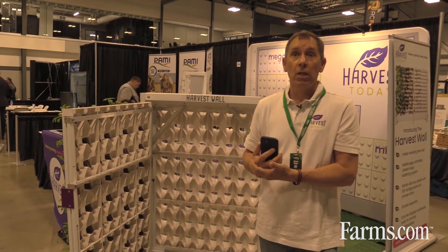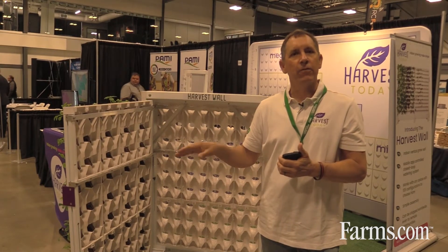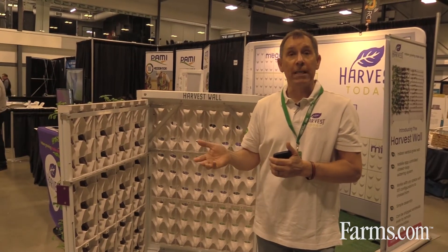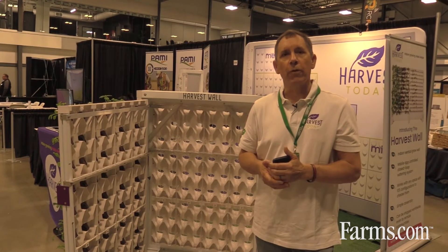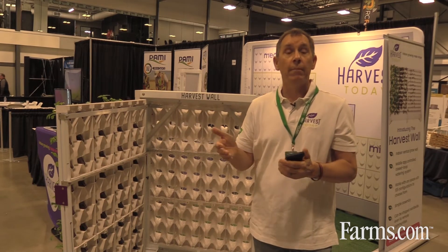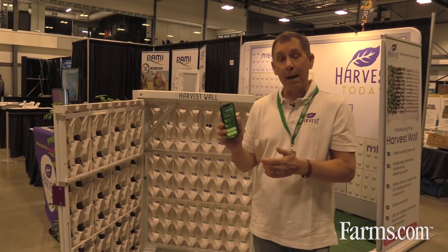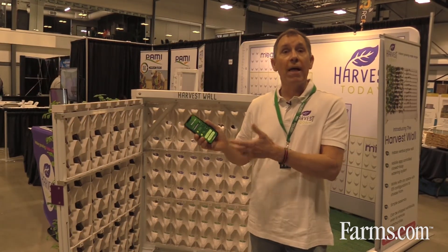The reservoir holds 28 gallons of nutrient solution. So if you were a farmer, you could fill it all up and leave it for a couple days before you have to tend to it, or pipe it up to a bigger nutrient solution tank. You'd want to keep it separate and control the watering if it was a different crop — say basil or mint — those types of herbs actually like to stay fairly dry. The app allows us to adjust that appropriately for that particular crop.